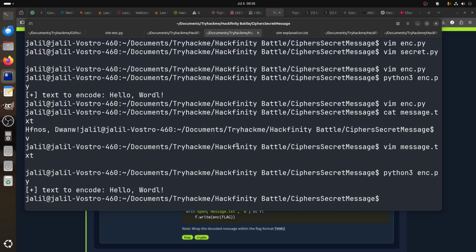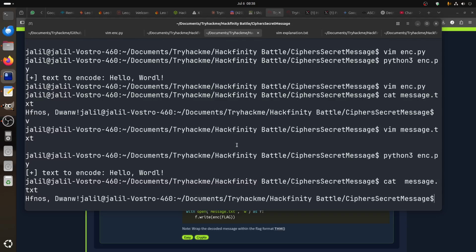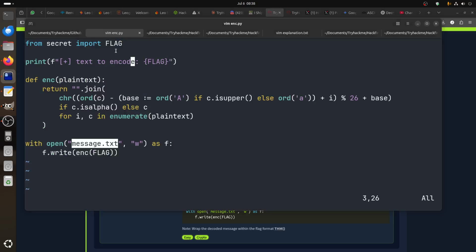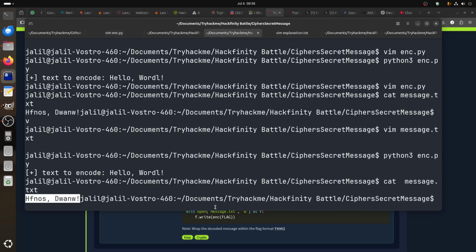So if I cat message.txt, you have the encoded text. That's basically the TryHackMe script. You open the script and write the encoded flag. You have a flag variable of what you want to encode, then you encode it into message.txt, and that's exactly what it is doing.